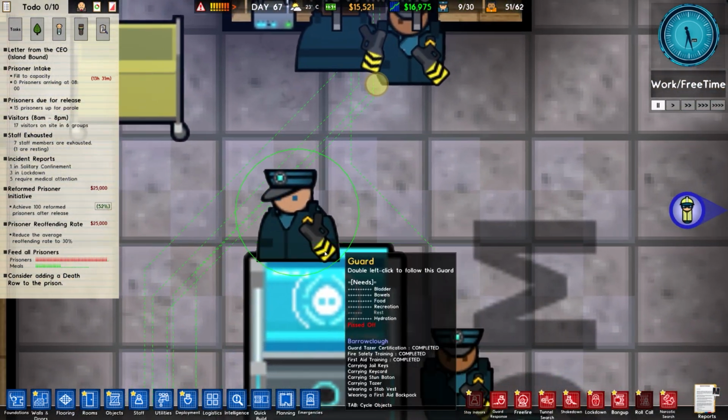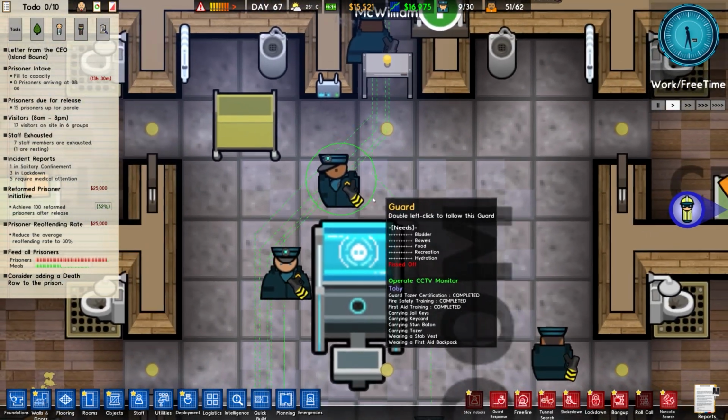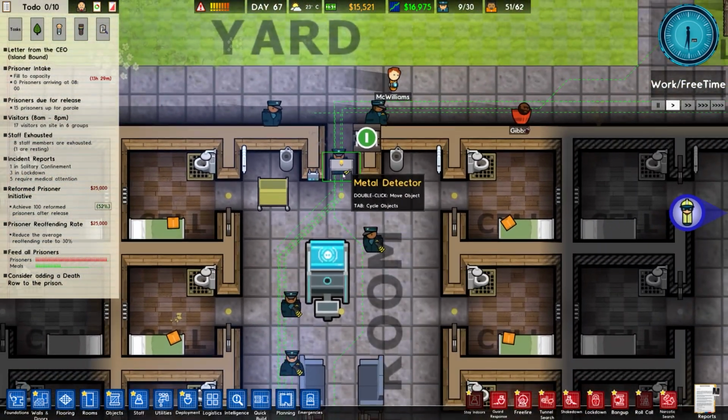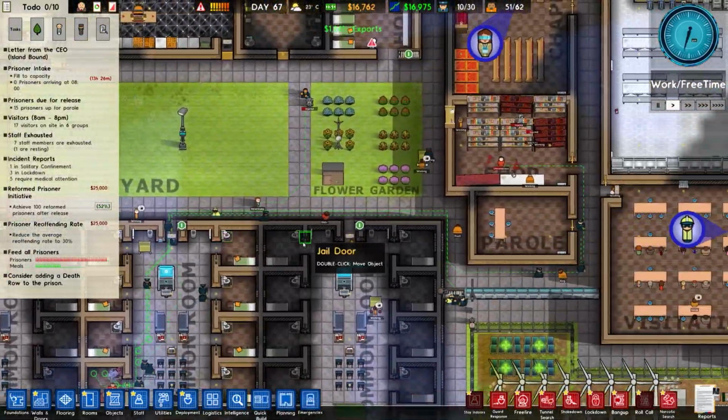I mean, we might as well look at the new uniforms. So we got the guard. They've got like a sort of LED crystally type thing on their hat. We can't really see their uniforms, but they are different. The reason we can't see the uniforms is they're all wearing body armor, but they do have different uniforms.